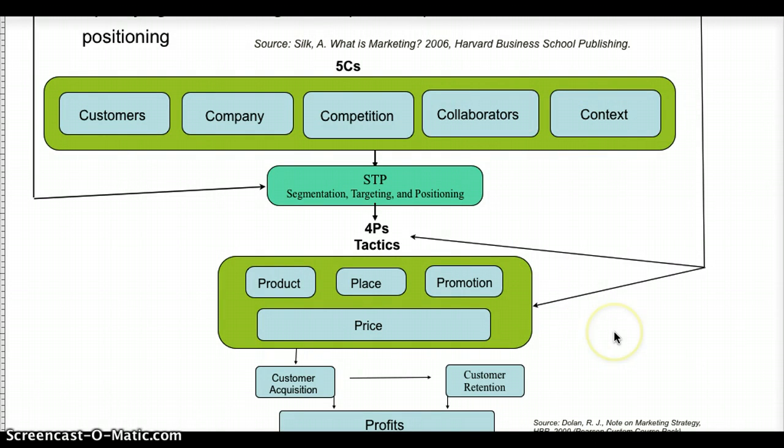So review the note on marketing strategy, paying particular attention to the schematic, the 5C framework, because I think you'll find this useful as you begin to analyze the situation that you're facing in the MarketShare simulation, develop your plan, and make decisions about the specific tactical activities that you will employ to successfully implement your marketing plan, okay?